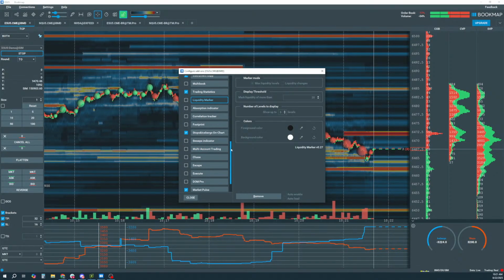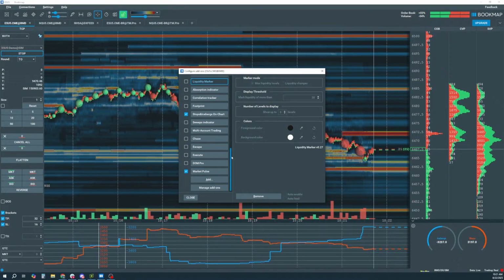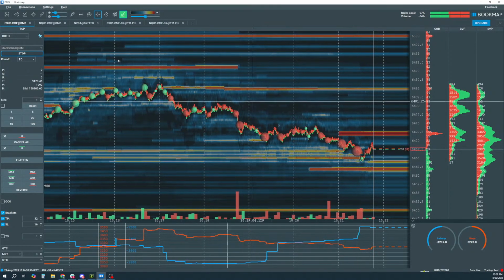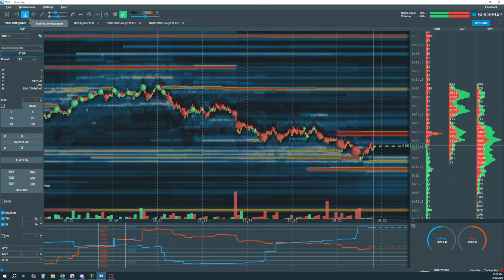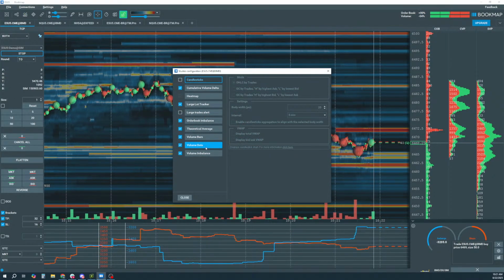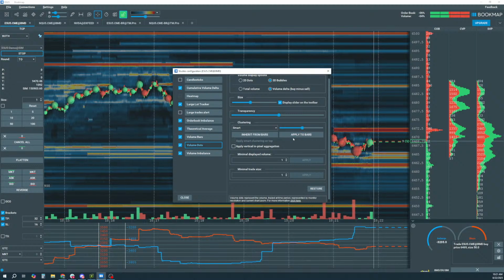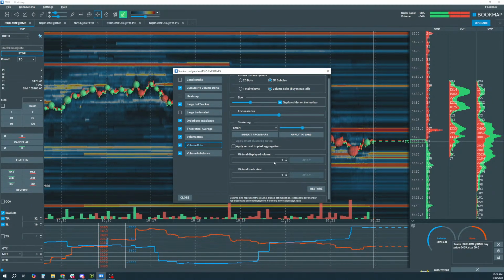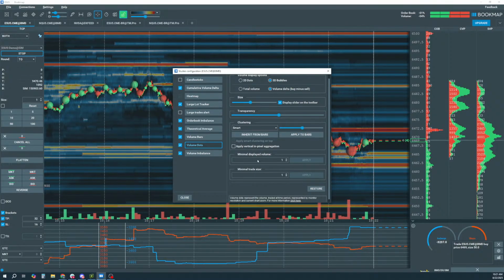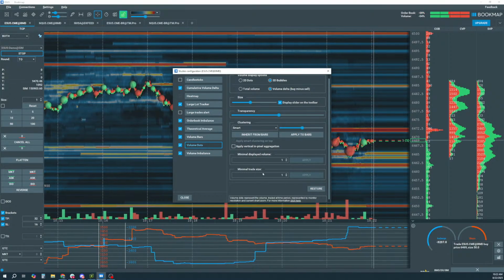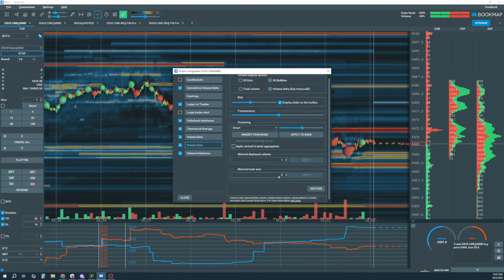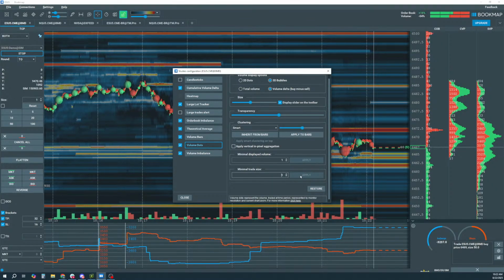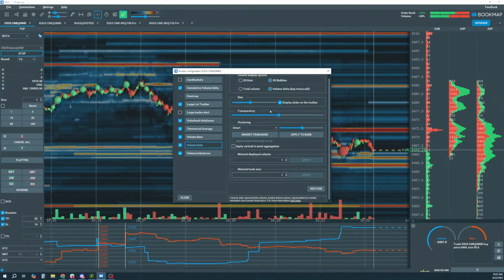So one of the ways to show the large block order transactions: go up here to studies configuration, go to your volume dots here, and we can look for the minimum displayed volume here, or trade size here. So it's the trade size we'd look for. So let's put in 100 lot here.